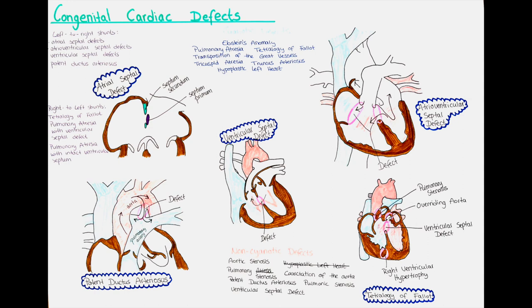The first heart sound is usually normal, but the second heart sound is narrowly split with a pulmonary component. A crescendo-decrescendo murmur can be heard at the upper left sternal border due to increased blood flow through the pulmonary valve. The atrioventricular valve is usually damaged, leading to a holosystolic murmur at the apex of the heart due to blood flowing back to the atria. In many patients, signs of heart failure are also seen. A chest X-ray usually shows enlargement of the heart silhouette.